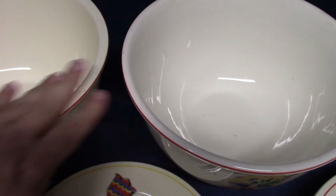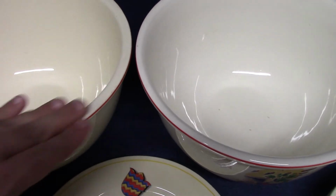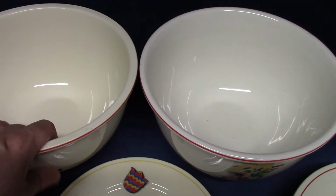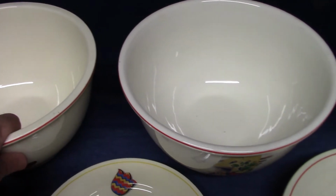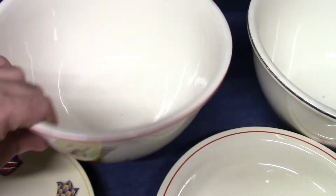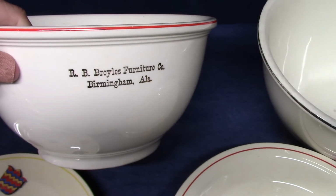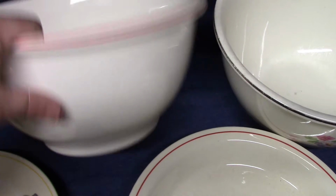I don't know if it's going to show up too well in this video, but this is the first style with this very flat rim, and this one is more rolled. Also, you can tell by the glazes, this has a little more yellow cast, this one's more white, and the marking, of course, gives it away too. This has also the furniture stamp in gold from Birmingham, Alabama. I bought both of these in Birmingham from antique malls.